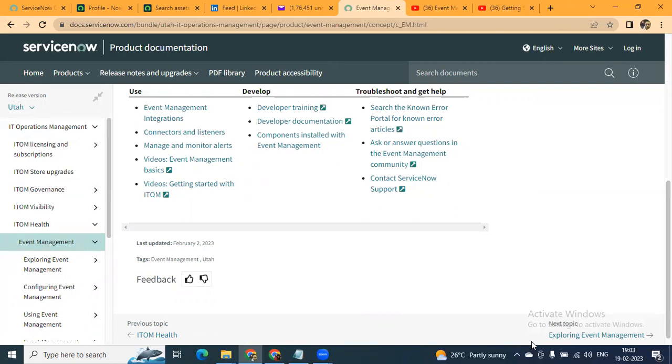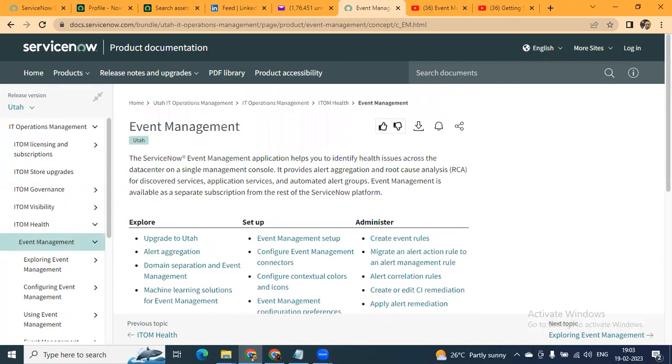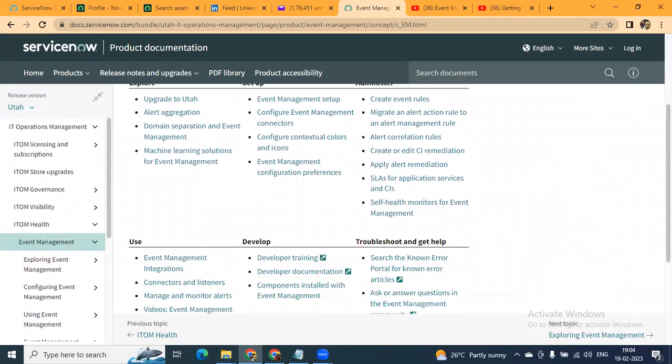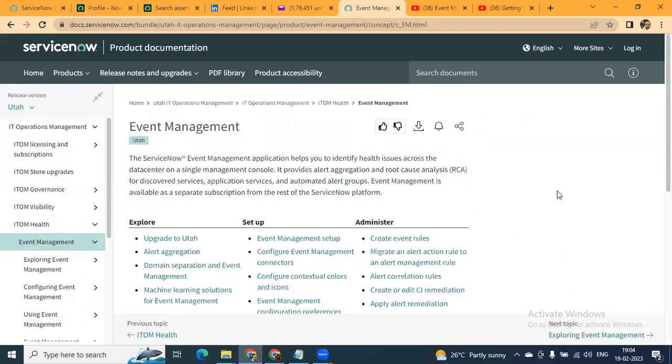And as I said, I will also be releasing my own videos on ITOM, ITAM, and SAM, especially from a process perspective. Now, this is one part of it, right? You can go to docs.servicenow.com, go to the home page of that particular module, and select the topic which you want to learn. Just read the first or second page. Do not go much into it. Maybe you can just see the headlines on the left hand side, what all things are there at a high level. But if you go to those videos which I was talking about, which are already published, it will give you enough understanding of what these things are all about, right? This is point number one.